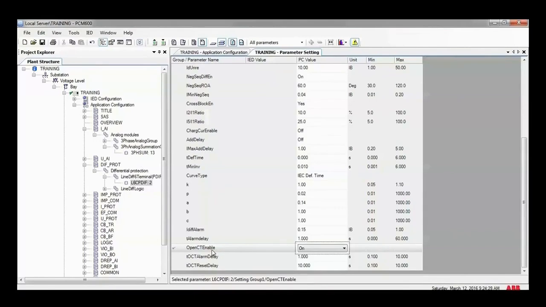OpenCT is a phase that sees it in a certain way. How will it analyze it? First, it tells you the operation in the system is at how many hertz. It tells you that it must see your bias current between 10 to 110% of the full load current. That's good for 50 seconds, and after that it sees that there is an actual phase loss, meaning the current has dropped after 50 seconds.